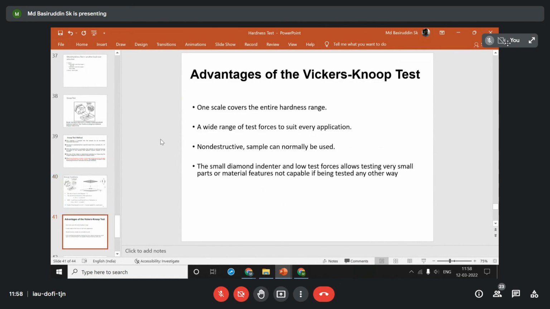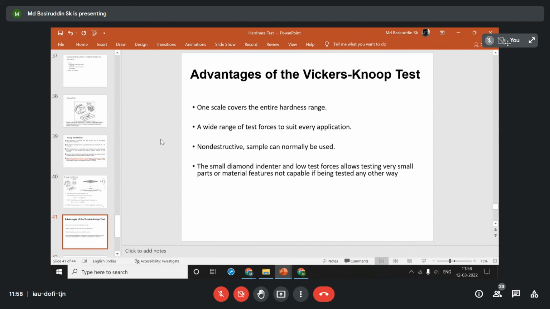You please go through the advantages and disadvantages of the hardness testing process. Like if you use Brinell and Rockwell, most of the materials will deform. If you have a very small sample, most of the material will deform. You cannot use it further. But if you reduce the impression size quite effectively, then you can think of reusing the material further. So that is why you can say that nano Vickers or micro Vickers or the micro Knoop indentation testing is one sort of non-destructive testing.